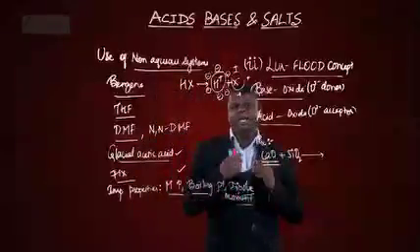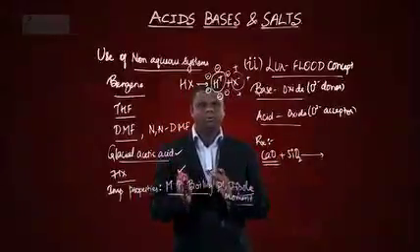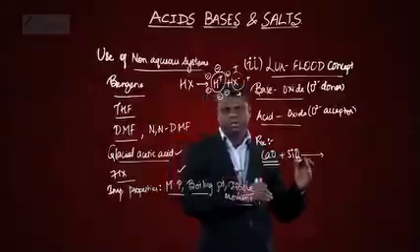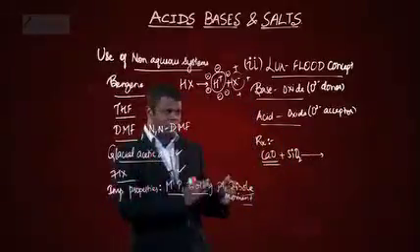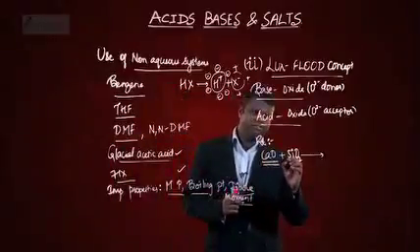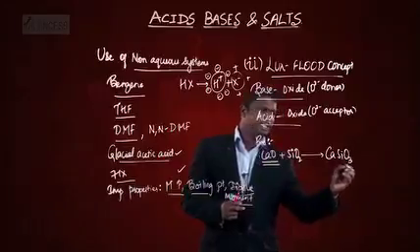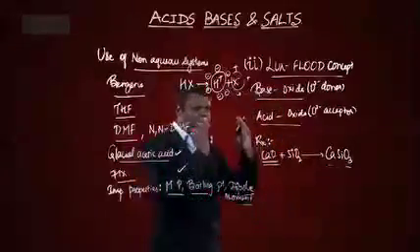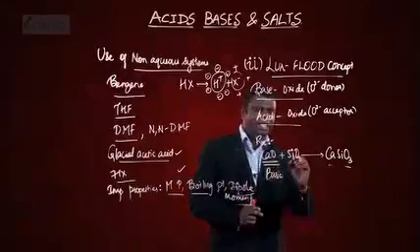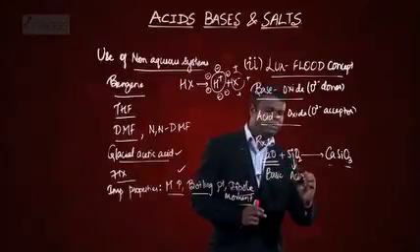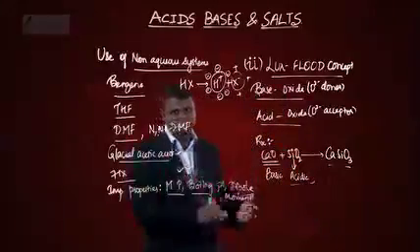Now if I write calcium hydroxide plus silicic acid, I could form calcium silicate plus water. But what if I really don't want to use the proton or OH? In this case, calcium oxide will react with SiO2 to form CaSiO3, which is calcium silicate. So this explains the basic nature of calcium oxide and the acidic nature of silica without even taking into account the H plus and OH minus ions.